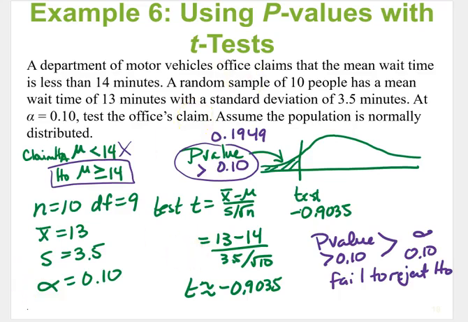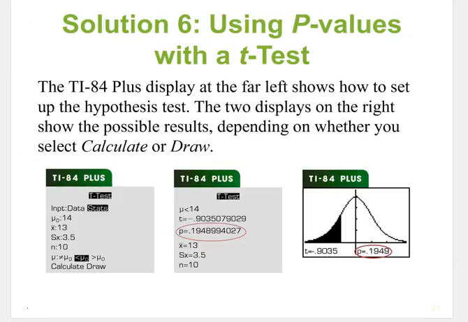All right, so let's do another one of these p-values because these can be a little interesting. Oh, I didn't have another one planned, but I did want to show you technology. So here I have the TI-84 Plus all pulled up, and it'll tell you the p-value both on the screen and in the graph if you pull that up. If you use StatCrunch, same thing, it will just tell you the p-value outright. So don't be afraid to use that technology to check your work, but I really didn't need it because I already knew the p-value was greater than 0.10. So hope that helps with means.